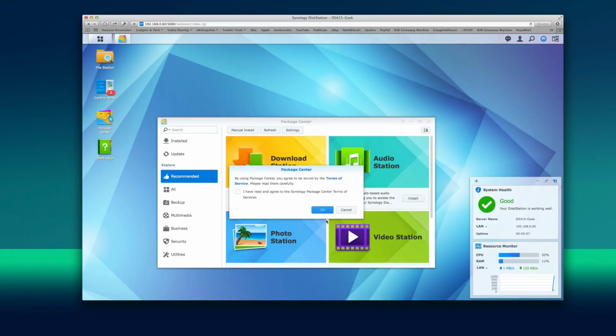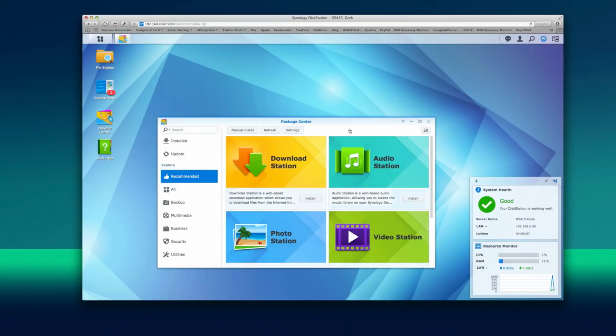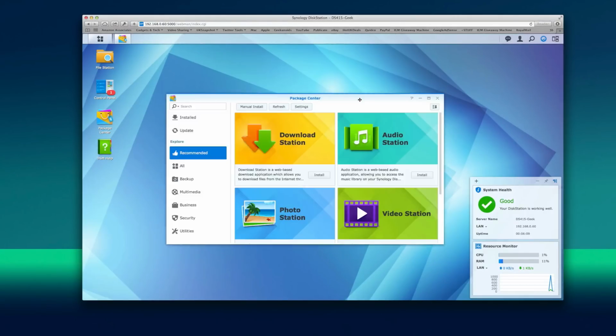It really is what makes me come back to Synology NAS devices all the time when I'm recommending a storage solution for people. Because not only have you got access to the hard drives for storing your files, you've also got access to all of these applications that you can install that really do enhance the way that you're going to use the product. So just for the simplest explanation, on this home screen here, we've got like the main recommended applications that you install.